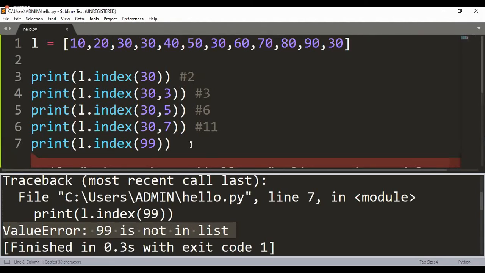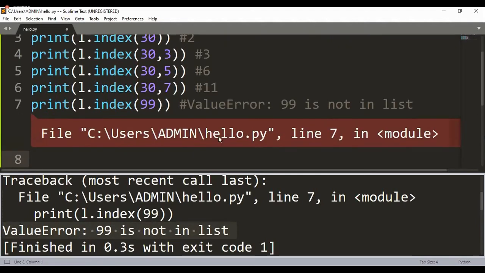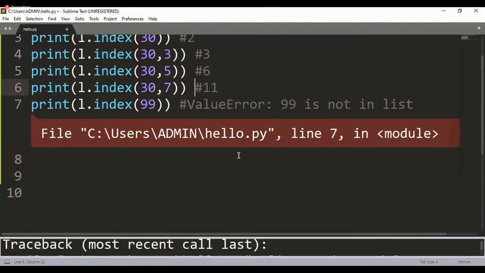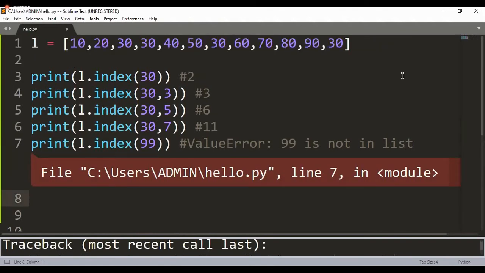So let me copy this also and paste it here for you to copy, right? All right, please quickly copy this program completely.